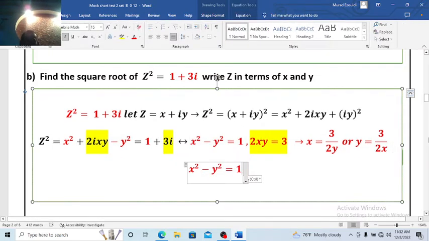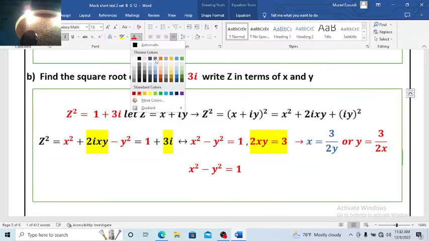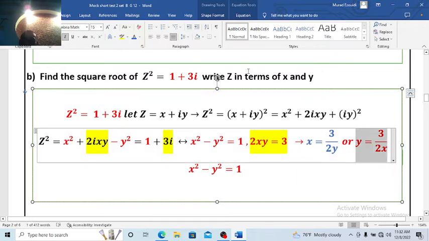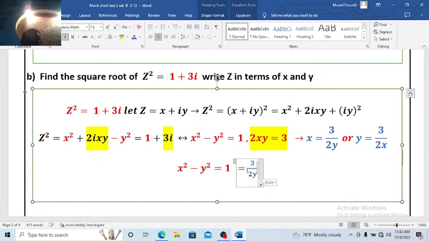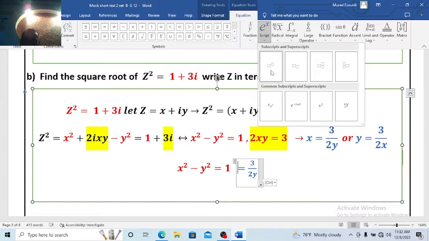So x is what? If you would like to work with the first one or the next one, there is no difference. You will get one equation with one single variable. For example, I will consider this one. So here x squared, this is my equation. I will make x squared, why? Because I will square this number.